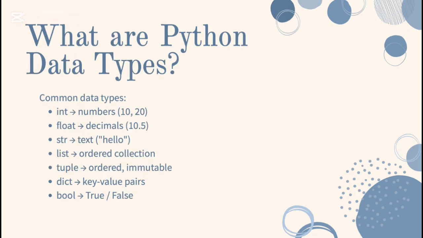All right, moving on swiftly. What are Python data types? Think of data types as the kind of data that you're working with. It could be in a list form, it could be text, it could be numbers, it could be true or false. In Python, when it comes to numbers, these are whole numbers, numbers like 10 or 20 or 25 that do not have a decimal point at the end. They are called ints. Ints, it's short for integers. Numbers that have decimal points in Python are called floats.